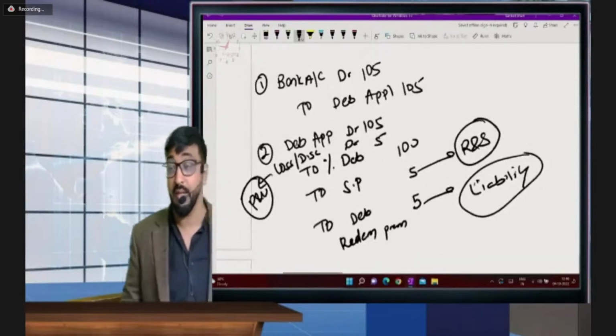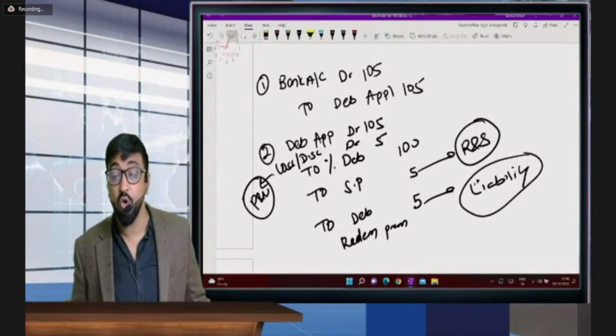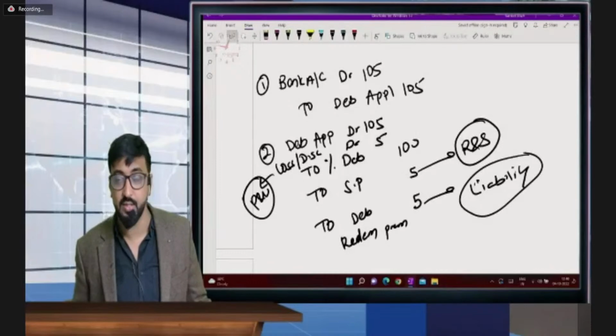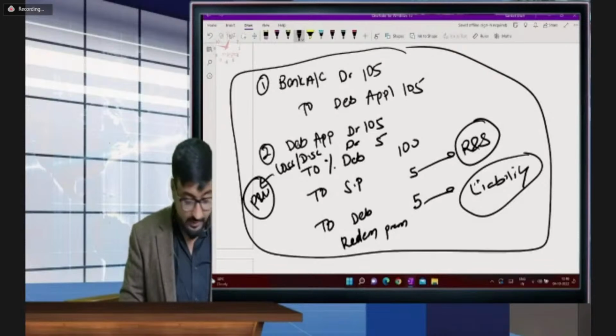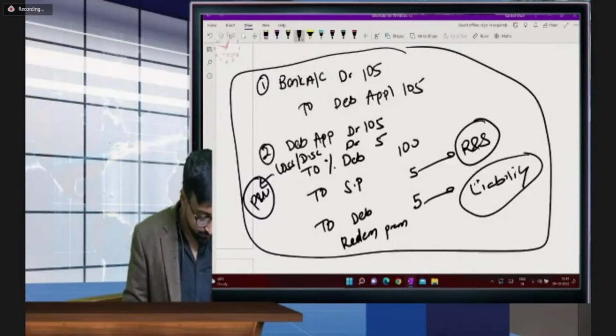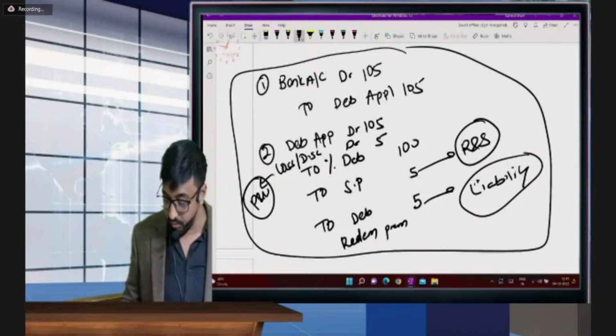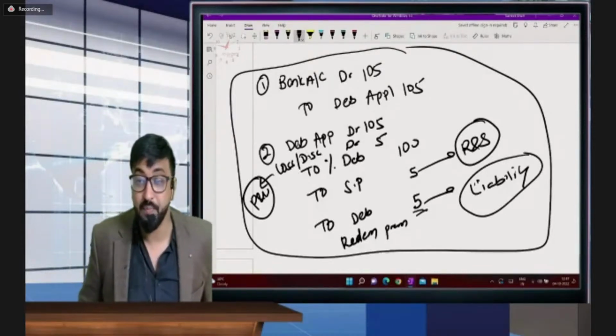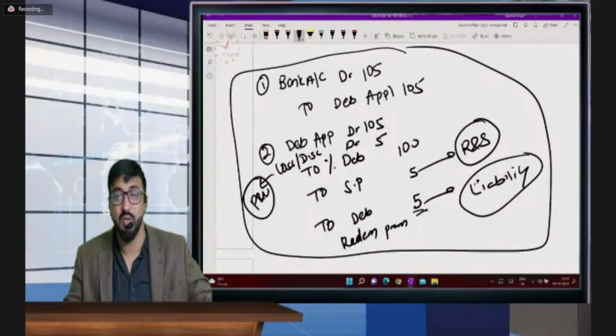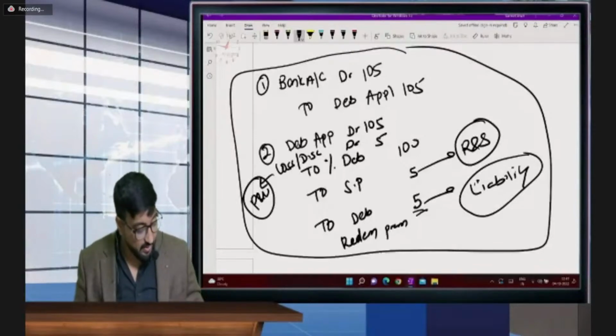Now here in this question, there is no question based on this situation. Yes, there is no situation, but these are the entries. And I'm going to see who is right for this entry. Very, very important situation. No, beta. Securities premium is only 5 rupees, debentures redemption premium is only 5 rupees, and loss on issue is equal to 5. So this is the correct one.